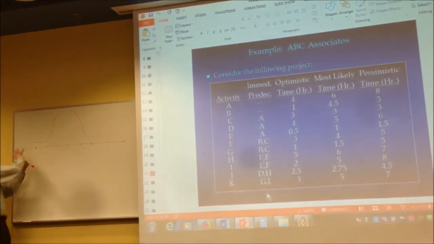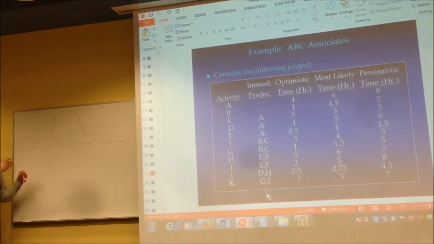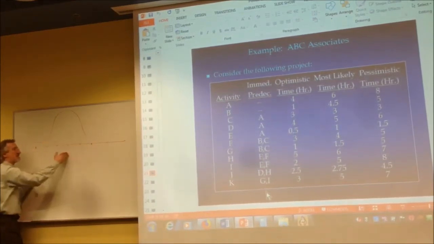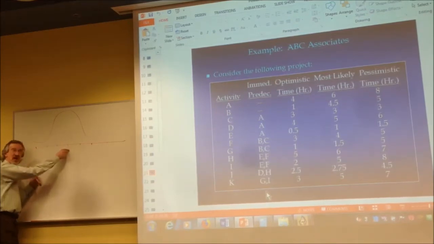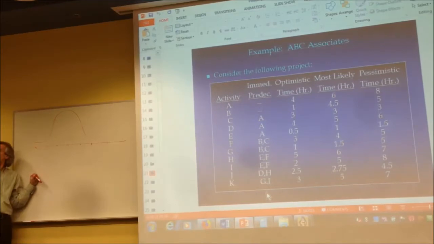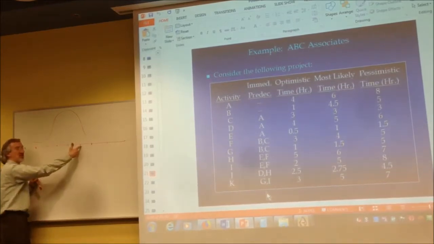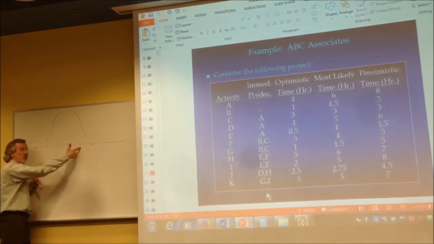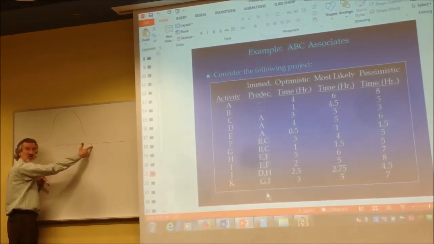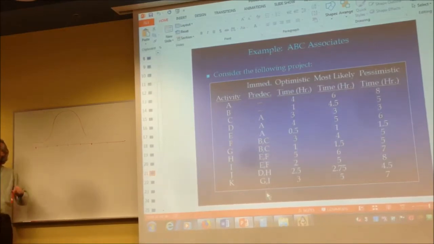I want to make sure you understand, this is nothing but a number line. It's just a number line, and you decide what numbers to put on it based on what's the expected time or what's the mean. And then, once you calculate standard deviation, you'll add one standard deviation and you'll know what this number is on the number line. You add a second standard deviation, you'll know what this number is. Subtract, and you'll know what those numbers are.